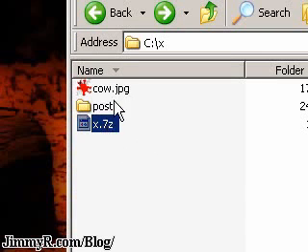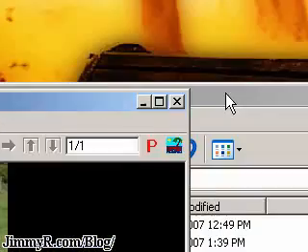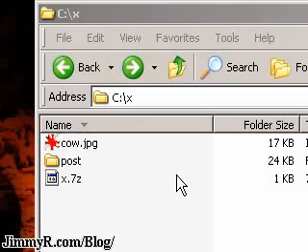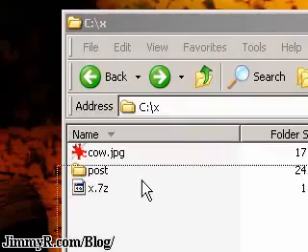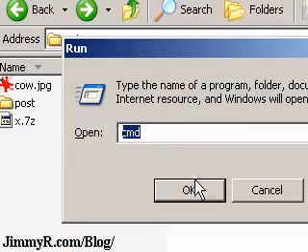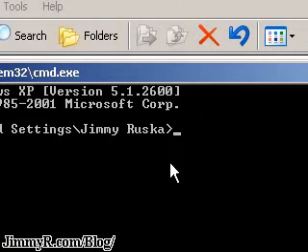So now the question is, how do I merge these two? How do I put the compressed file and have it in the cow.jpg so that when I double click the cow picture it doesn't give me an error? I'm going to go to Start Run or Windows key R, and it's going to give me the run prompt, and I'm going to type cmd to get the command line. So here I am in the default folder. I'm going to go back a step by going cd / enter. Now I'm in the C drive.